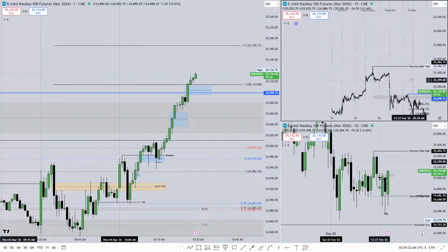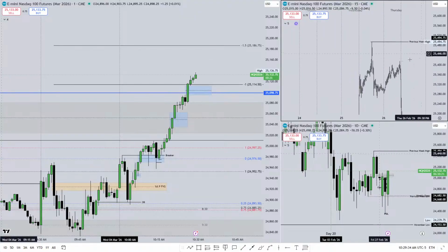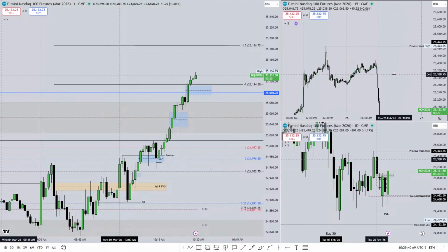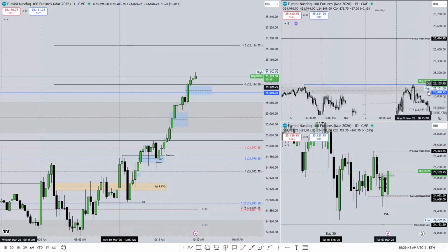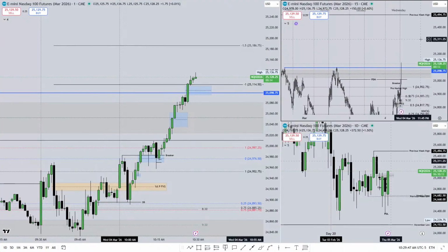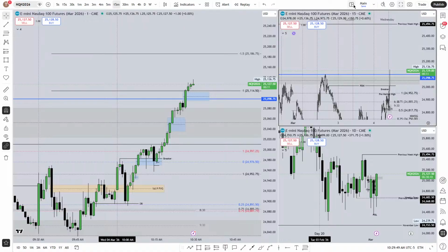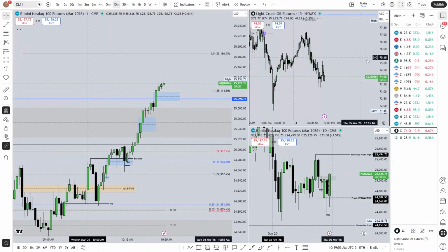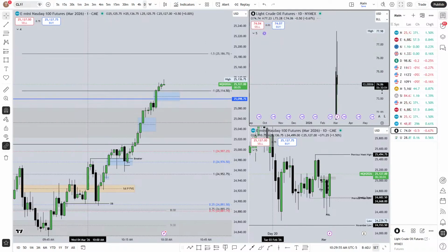Previous high is the next best target. I'd consider these relatively equal, and even this is unfilled right here. So, yeah, I'd probably be bullish for the remainder of the week. That's what the weekly profile is looking like, kind of like what I went over in the beginning of the live stream. Kind of want to take a look at some other markets here too, because I have a position in oil right now. It's not really doing too much today.